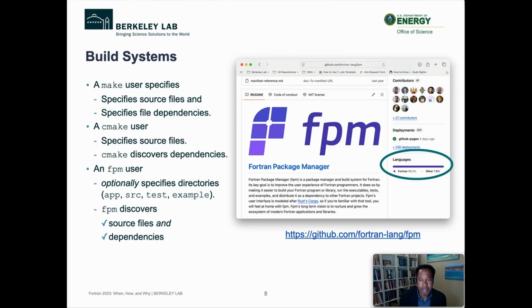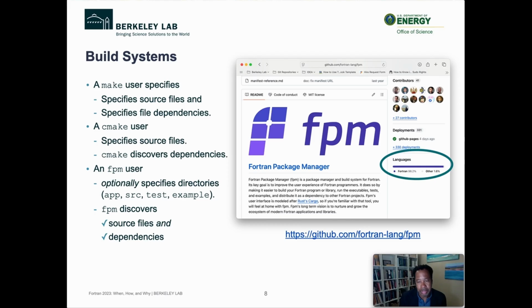And FPM automates building your software in a way that I'll compare to Make, for example. If you're writing Makefiles, you specify your source files, as well as the interdependencies within your project across files. You could also think about a higher level of automation with the cross-platform Makefile generator, CMake, that can generate a project for you of Makefiles, or say the Ninja system for building software in parallel.